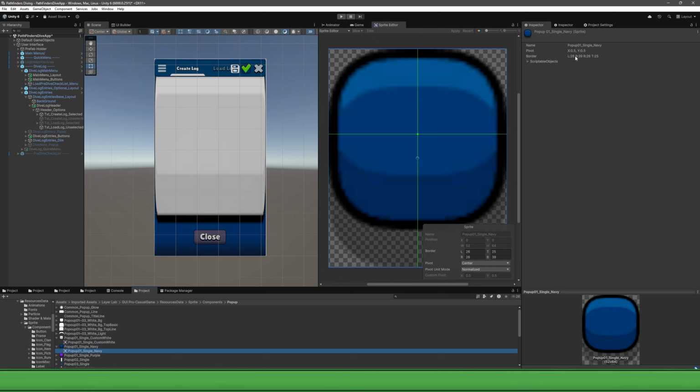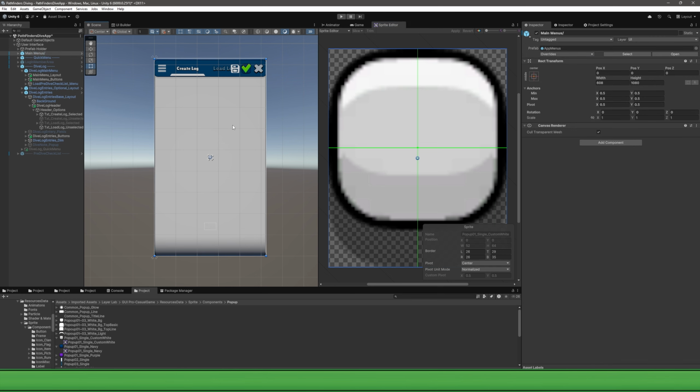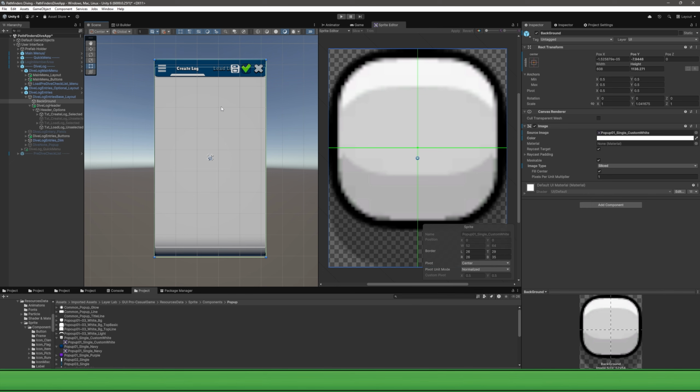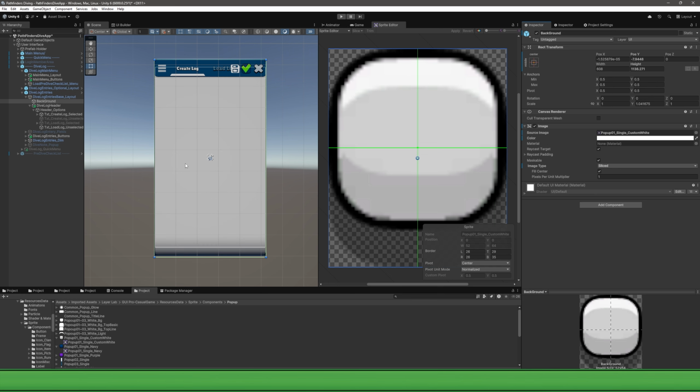And we can see that it is 26 by 39, 26, 25. So we're looking for 39 and 25. So if I go back into my sprite editor for the white one, we now want to apply that 39 and 25 to it. Let's hit apply. And now you can see that I have the white background here. So if I click back over onto the menu over here and change it back to the blue, there we are, back to the original. And then if I change it to the white, we have the exact same thing, but white.